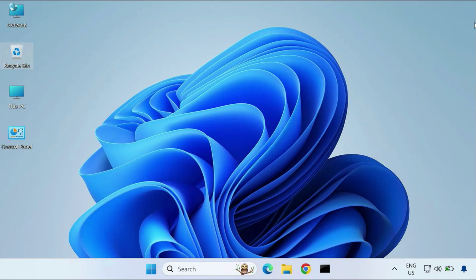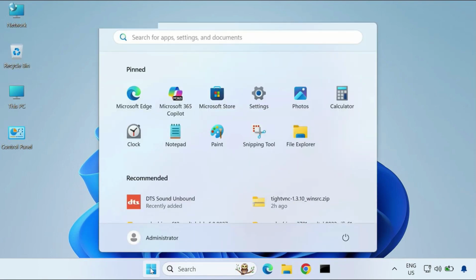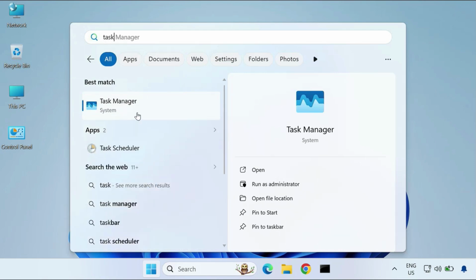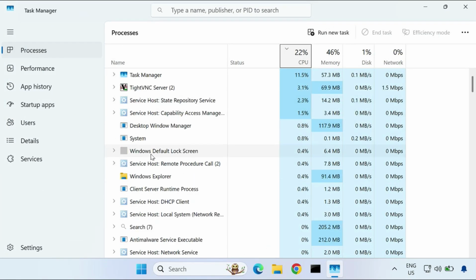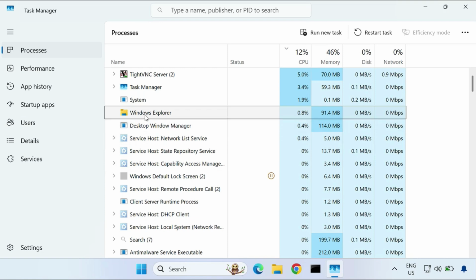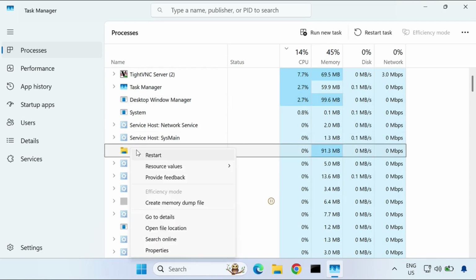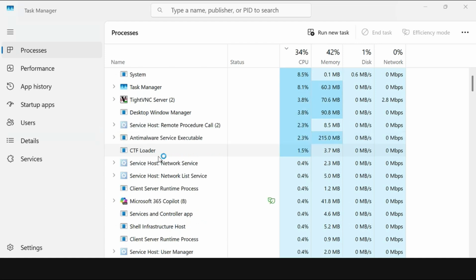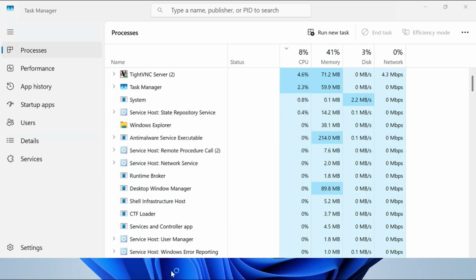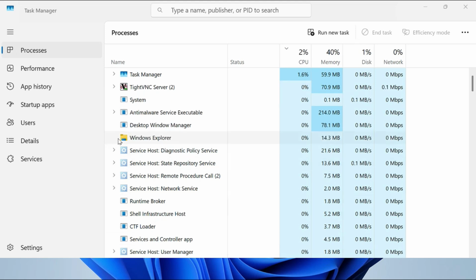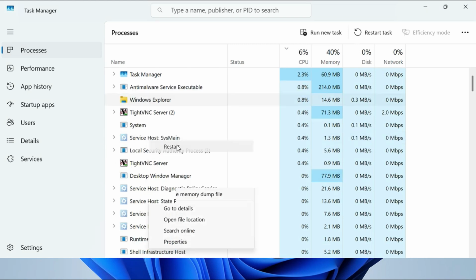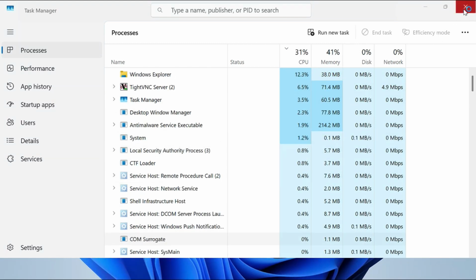it. Then next, restart File Explorer to reset it. So click Start, type Task Manager, open it, full screen, and find Windows Explorer. So this is Windows Explorer. Right click and restart. So after that the taskbar will be removed and then it will come back within 5 seconds. Okay, and then close it.